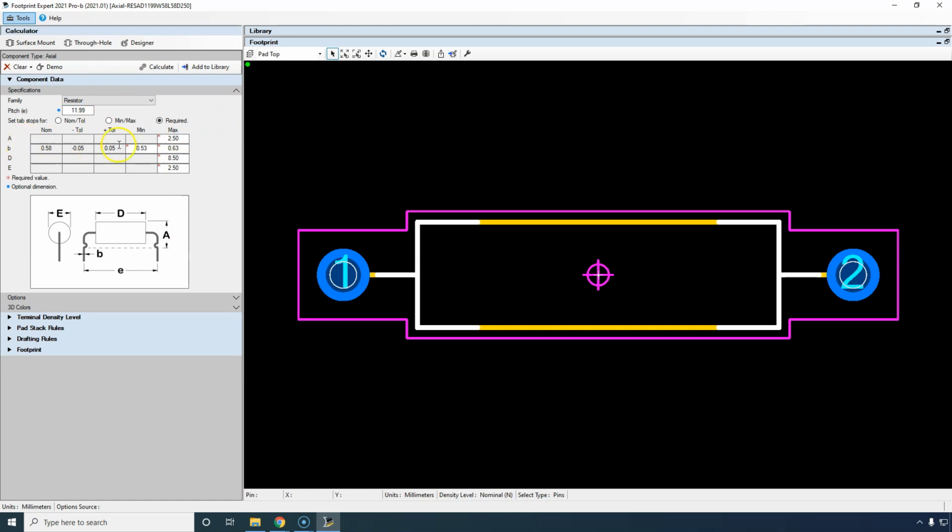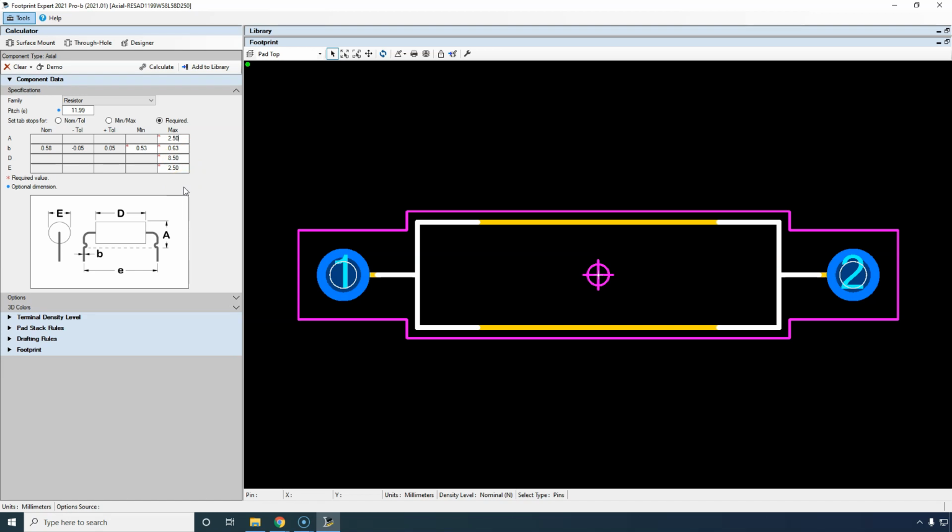Okay, now for the A. This is what we're looking at. Pin, from the bottom of the pin to the top of the device. That's the A distance. You set that based on whatever you get from the data sheet. So you open up a data sheet for a part you want to make the footprint for. Of course, that's why you're doing this, and that's how you're doing this in the first place, right?